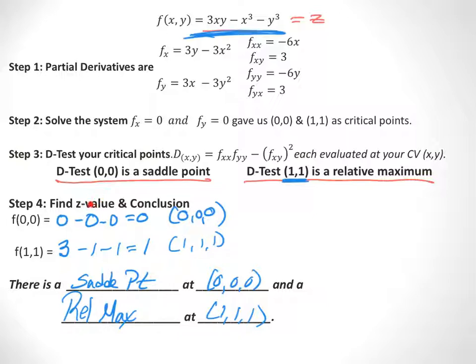Then go ahead and find the z value. Remember, because it's x and y's here, the third variable is a z because we're in 3 dimensions. So you go ahead and find that. You get an ordered triple, and then just name it. You always need a conclusion. You don't usually have to show all your work for finding that third value, but you do have to find it, and you do need to have a final conclusion.